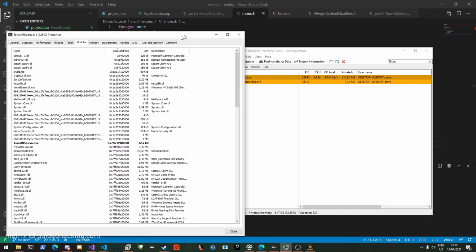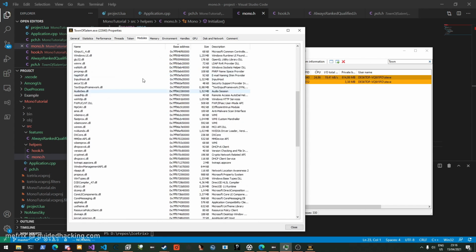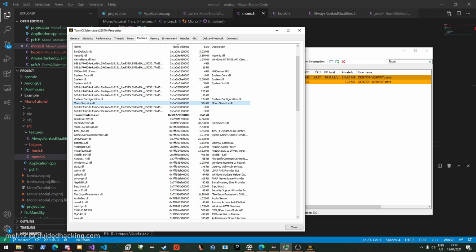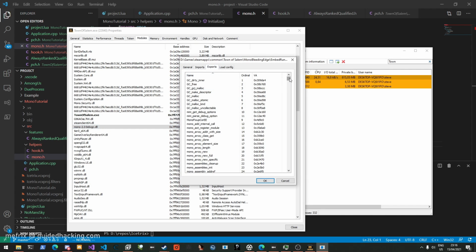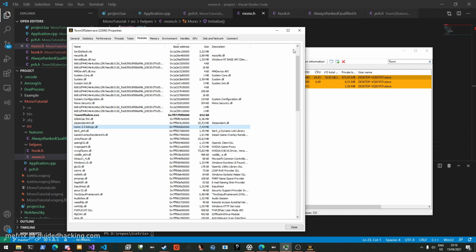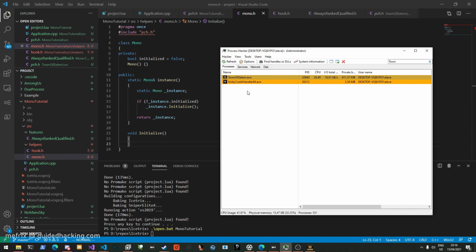exe, and let's see what is actually mono stuff here. So I already found the mono 2.0 BDWGC. This is the modern mono library basically. So every modern game actually uses it. And we will hook here. You can also see the exports, which is basically containing all functions we need. But I will explain it in detail a little bit further.